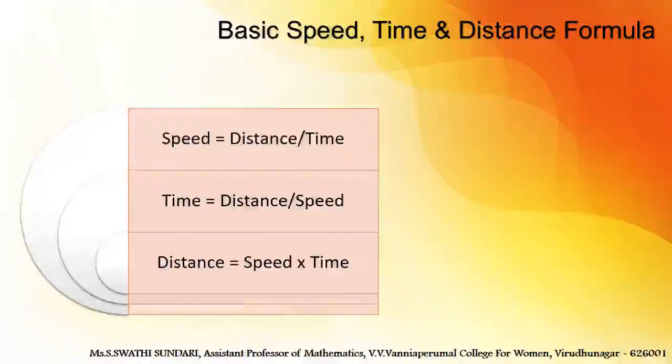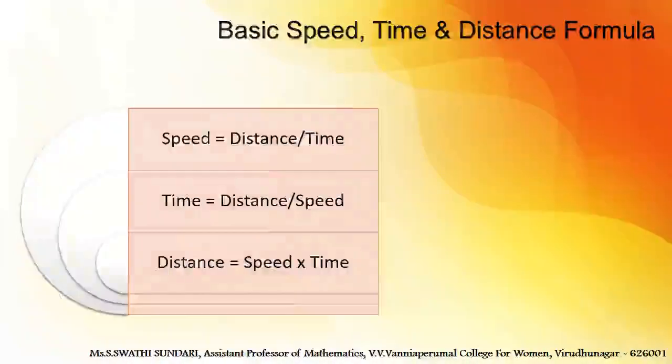And another formula is distance, which is equal to speed times time. Here, distance is directly proportional to speed and time. And using these formulae, any basic problems can be solved. However, the correct usage of units is also an important thing to consider while using formulae. So let's see the units of speed, time and distance.